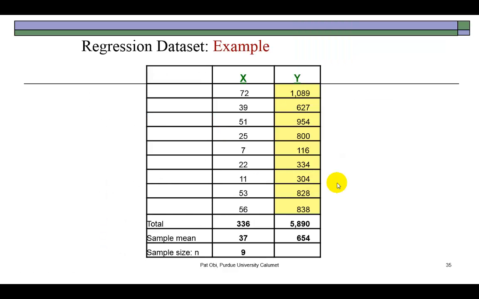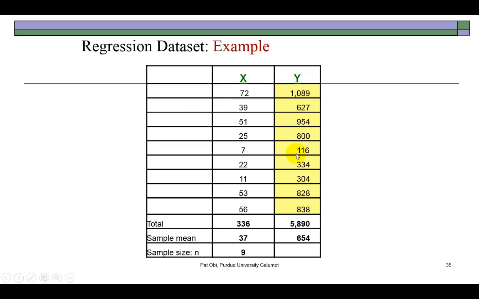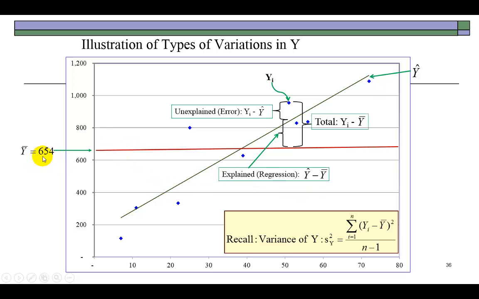All right, using this sample data right here between x and y, I construct the scatter plot and then show the regression line, which is this line right here. So this regression line is our y hat. And then consider a particular observation right here labeled as y sub i, which is one of the observations of the variable y. Now look at the difference between where this observation lies and the mean, which is this red line here, the mean of the data set right here, these y values. The mean is 654. So I've represented that using this red line.